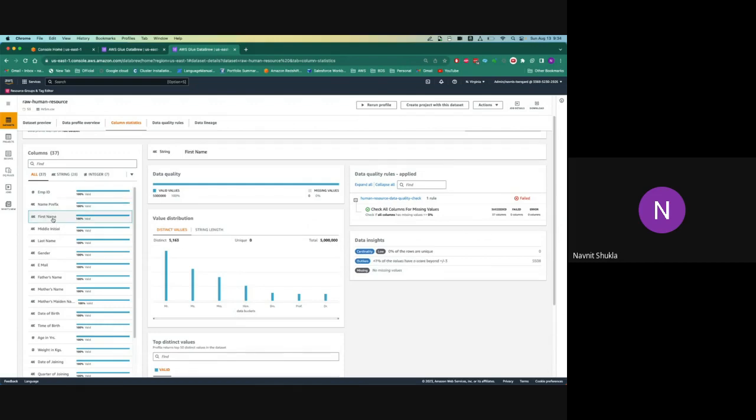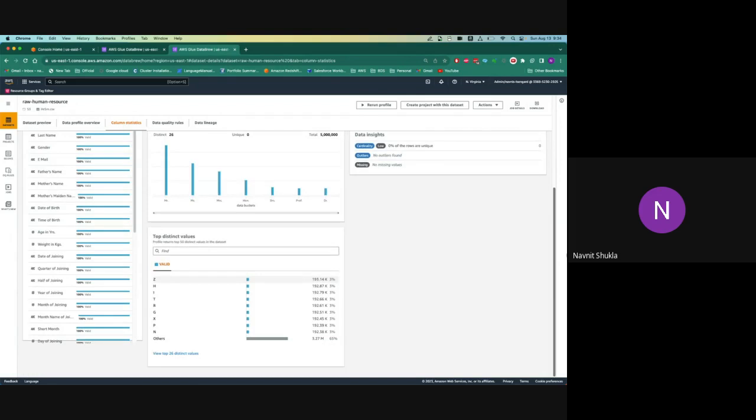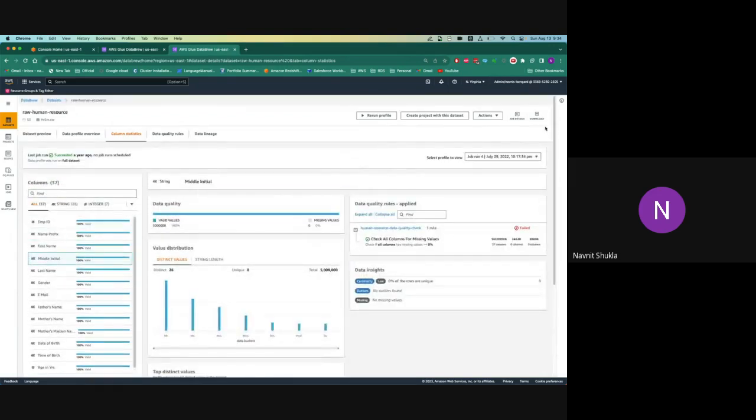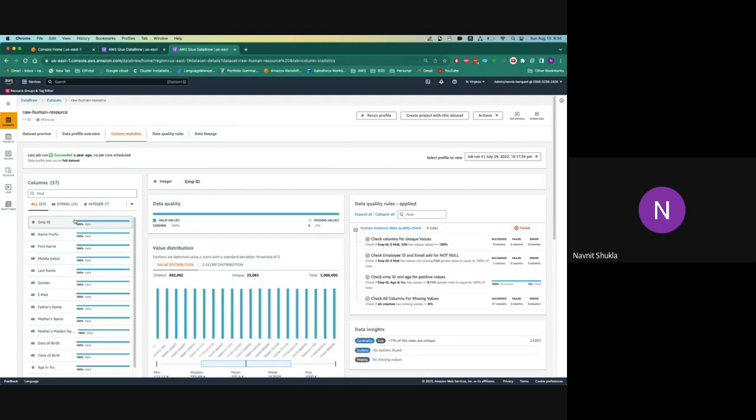This is again stats against your columns. There is something called cardinality, and if you see here, this is also very interesting. The cardinality of the data tells you how granular your data is.